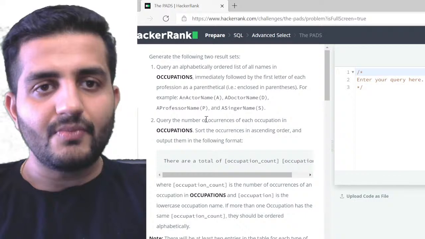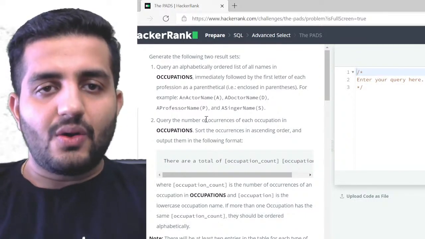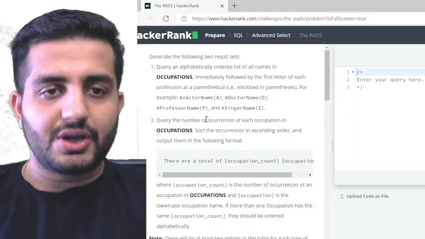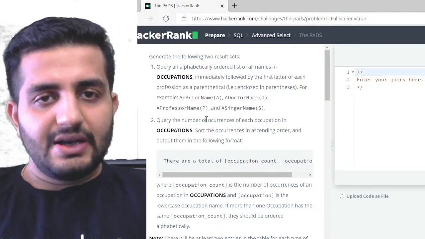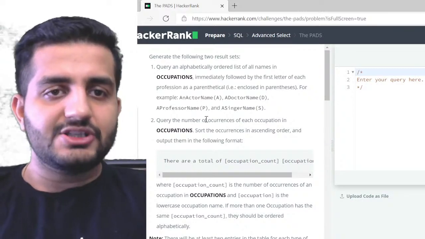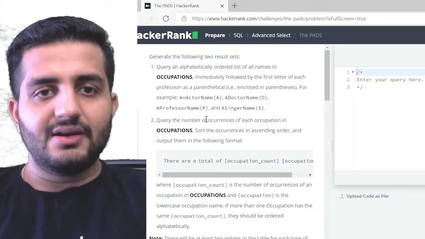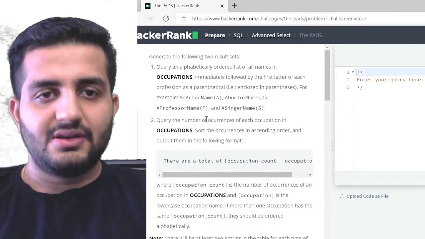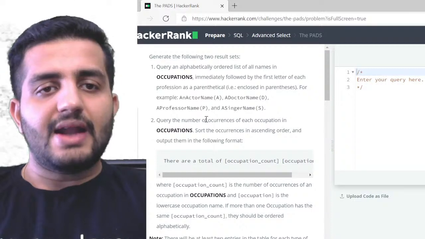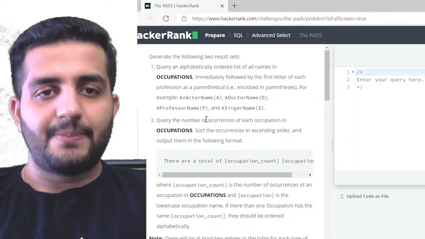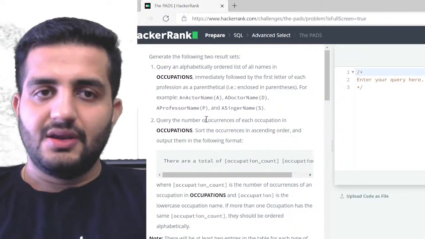The question says, query an alphabetically ordered list of all names in occupations. So occupations is my table name. Each name is immediately followed by the first letter of each profession, enclosed in parentheses. For example, an actor's name is followed by A, a doctor's name is followed by D, in parentheses.